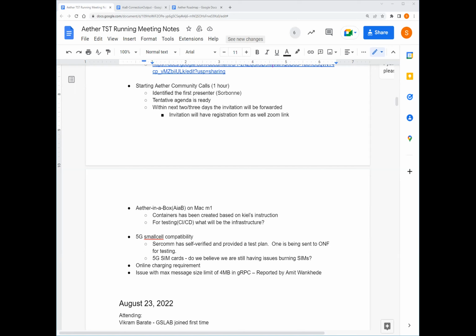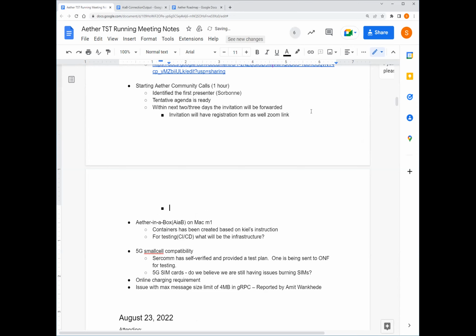So maybe we should work together on getting that out. It doesn't have to all be on you, and we can also promote this in the ONF newsletter. We just need to give people about 2 weeks notice. So when we set the date, we should keep that in mind, as well as the time for different geographies.